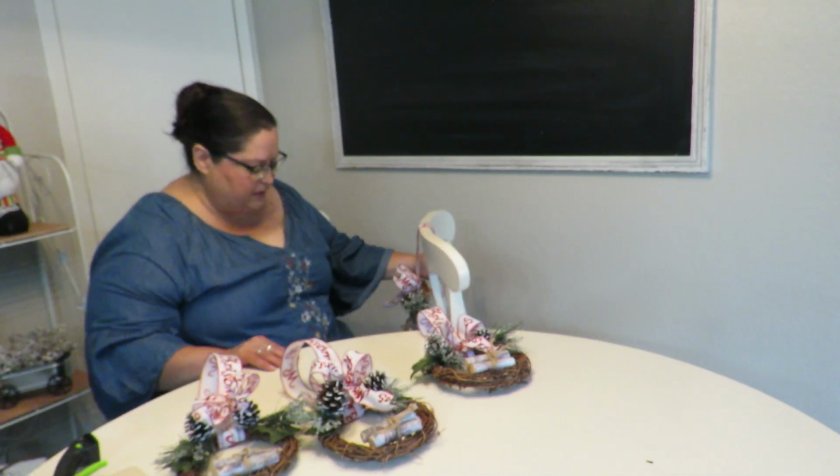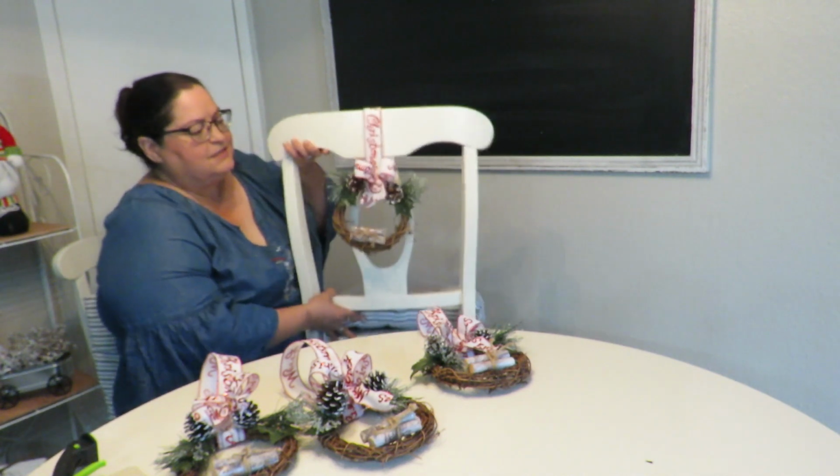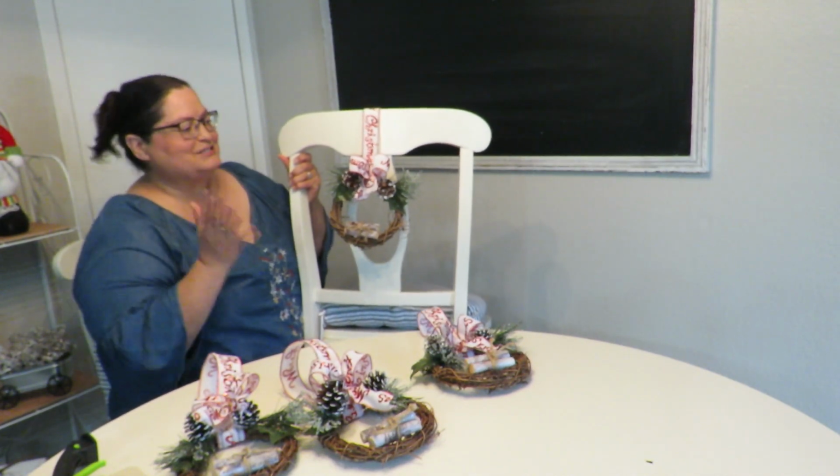Back here, let me move this table forward. I don't want to knock over my camera. Got my wire going across here on the floor, but let's see. Let's turn this around so you can see that. Look at the back of the chair now. Isn't that cute? I think it's super cute.